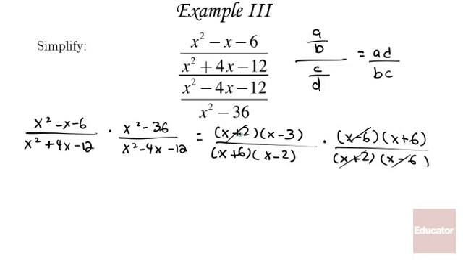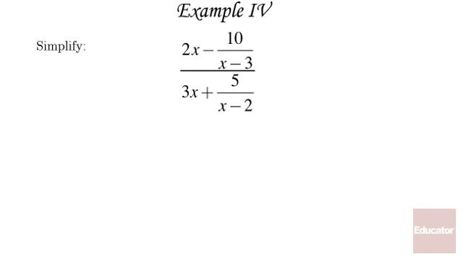So checking again. I had an x plus 2, x plus 2. I have x minus 6, x minus 6. X plus 6, I have an x plus 6 here. Okay, that left me with x minus 3 over x minus 2. So this whole complex fraction that we had came down to first multiplying the whole rational expression in the numerator times the inverse of the denominator, then doing a lot of factoring out both numerators and denominators, and then canceling to end up with x minus 3 over x minus 2.